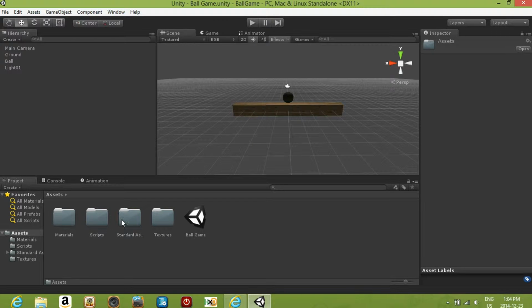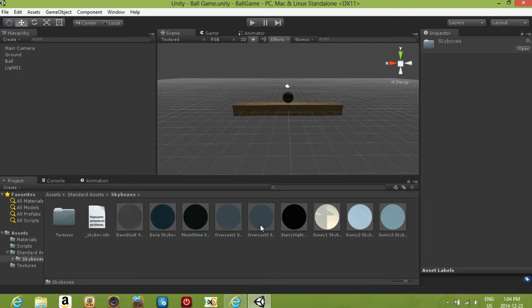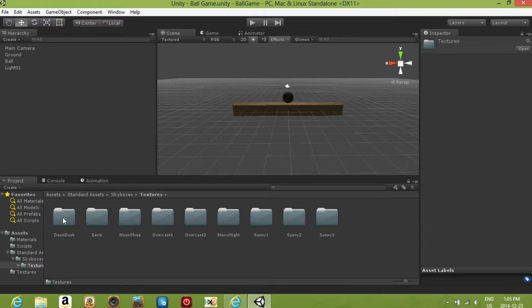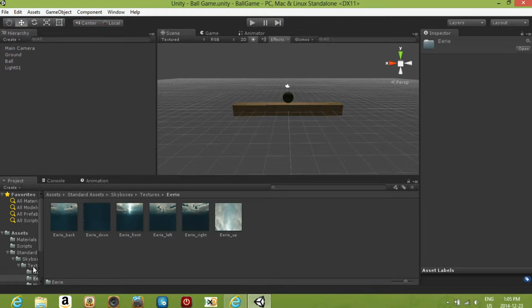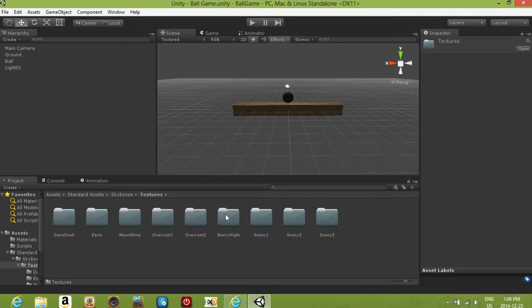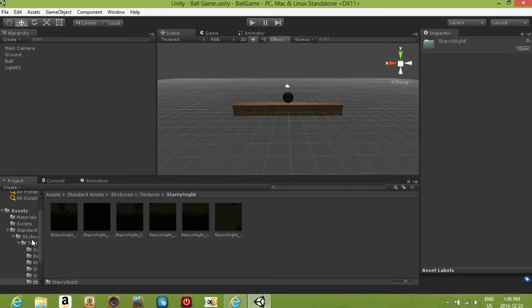Okay, so you can see that we have a standard assets folder created, and inside of that are skyboxes, and these are all the skyboxes that we have. Okay, now to actually add our skyboxes to our game, as you can see, we have a lot more. Sorry, these are not our skyboxes. These are actually our skyboxes. Now I just want to let you know that when you drag a skybox into the game, make sure you're not dragging the whole texture folder in. Make sure you select the texture and drag the skybox.